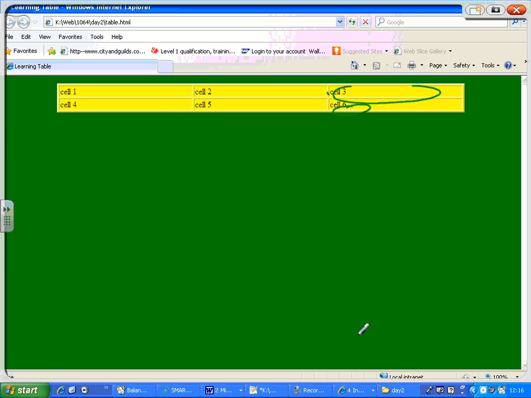Assuming this is the outline or the border of your table, inside these tables we generally have our cells like this. If you don't assign any values, they will have their default, attached to each other.